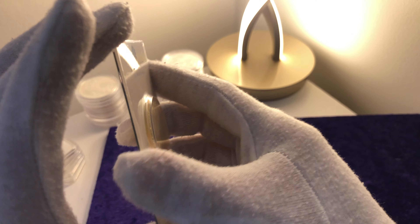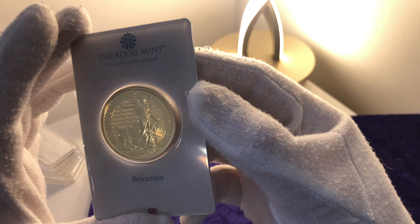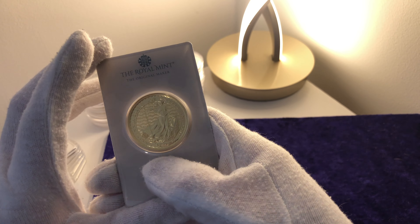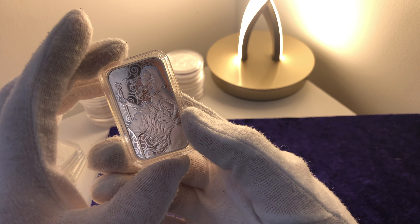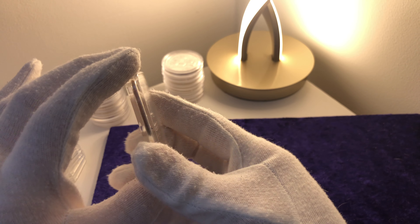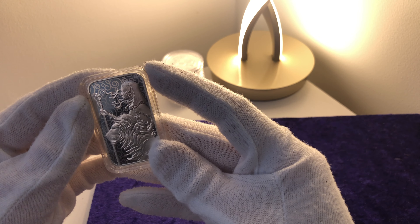A very, very beautiful piece. I love it. Awesome to add this to the stack — it's a great investment piece. Obviously it's quite a substantial amount of money. A lot of people worry about spending that sort of money on precious metal bullion, because spending over £1,700 on this thing that just sits there — we know that's not true, but that's how most non-precious metals investors will look at it.